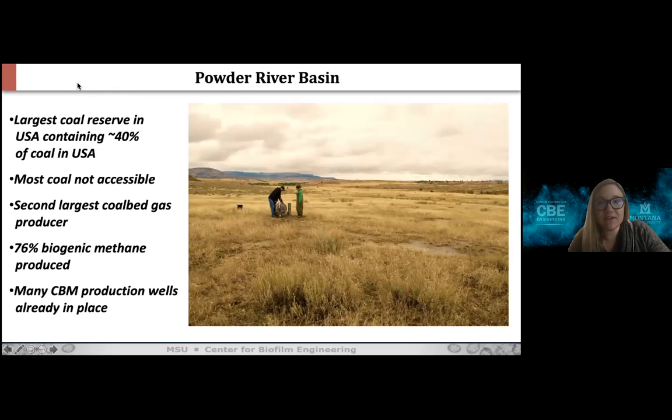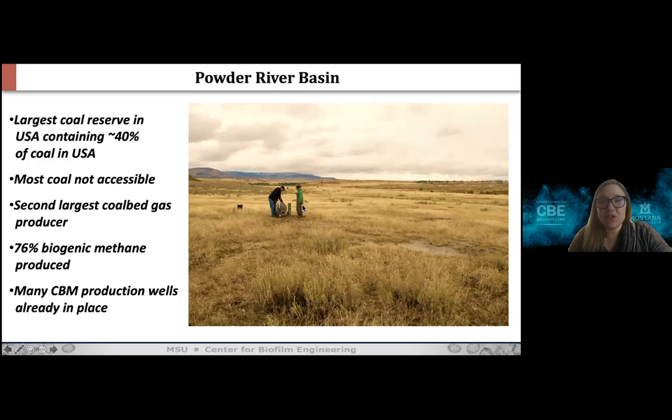So this is our field site. It's in eastern Montana. It's called the Powder River Basin. It's really beautiful. It's different from a lot of my field sites. There's not a lot going on. It's the desert, and these are our wells right here for size reference. So there you can see that there really isn't a lot of impact on the land. We just have these small wells.